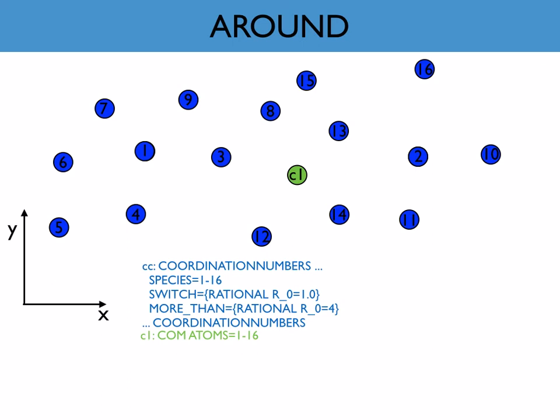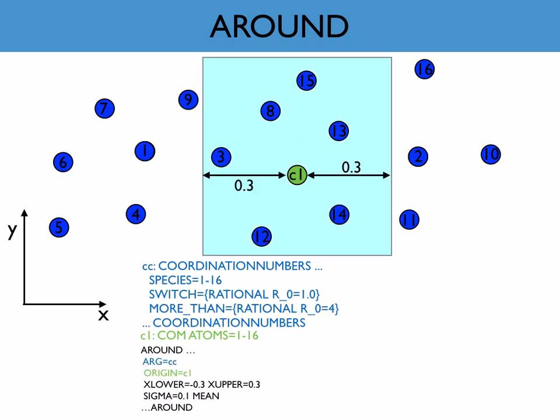As shown in the figure, once this reference position is defined, one can calculate the average by adding together the coordination numbers of the 6 atoms whose x-coordinates are within 0.3 nanometers of the reference x position. Notice also that the around action behaves like a multicolvar, so you could also use it to calculate the number of atoms in a part of a box that have a coordination number less than 4, a coordination number more than 4, the minimum coordination number in a part of the box, and so on.